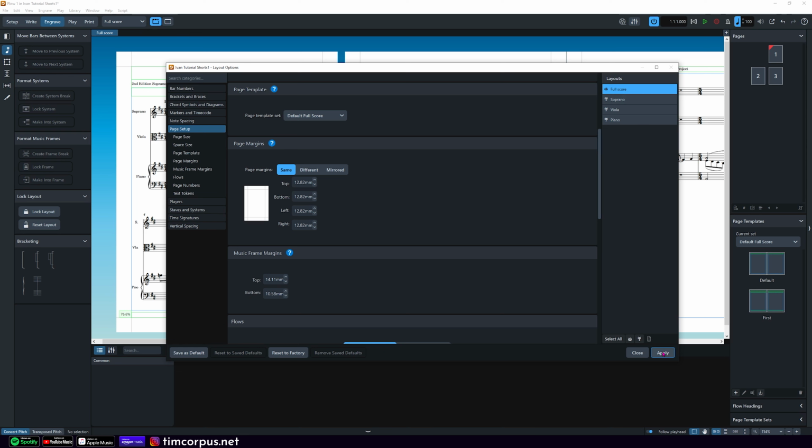So we'll hit apply. Now, if we go to our soprano part, we can still see that it has page margins of 14.82. This can be very useful if your score is a larger size, like 11 by 17, but your parts are a specific size, like 8.5 by 11 or 10 by 13.